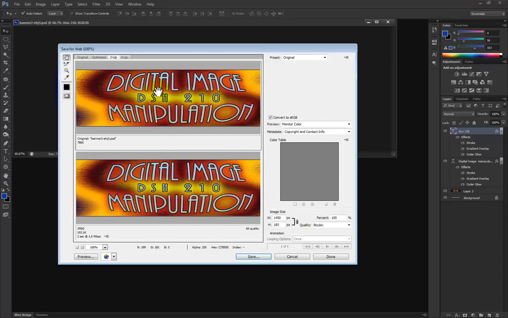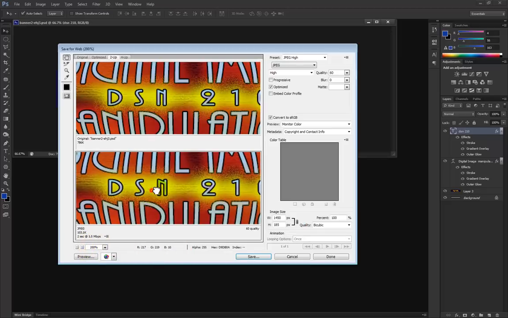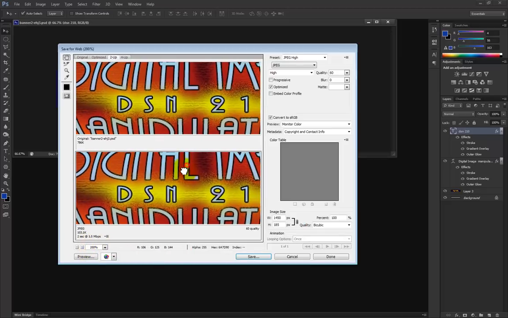And you get this before and after look. This is the original, 786K in size. This is the JPEG reduction. It's only 103. So let's boost it up a little bit and see what we've lost.